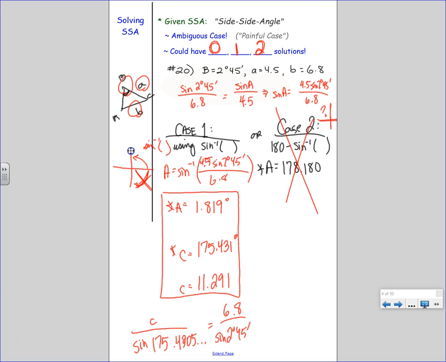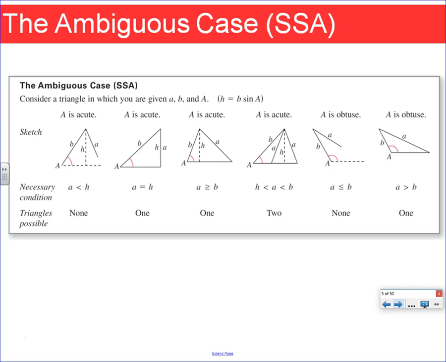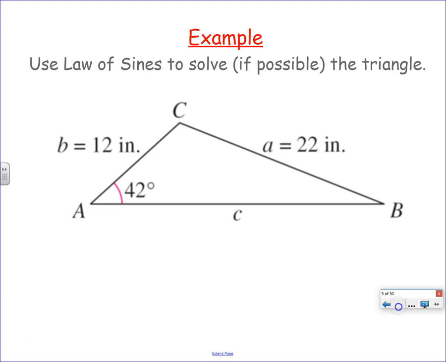So with SSA, the ambiguous case, when we have to use sine inverse to solve, we're always going to check sine inverse for quadrant 1 and check 180 minus sine inverse for quadrant 2. There's a huge old table in the book that I think 1 or 2 homework problems has you look at, as to when, for SSA, you're going to have only 1 or 2 or none. But let me actually just show you some of the math as to how you can see them, and then we'll go back and look at the table again.